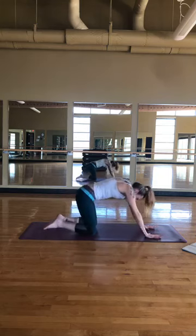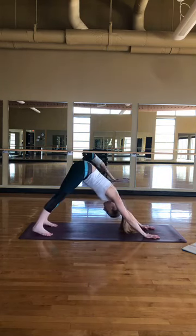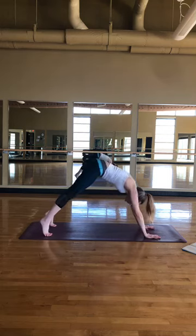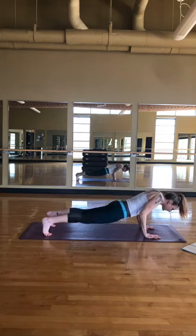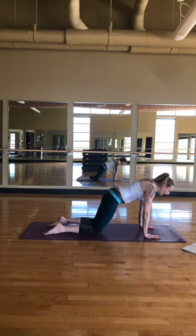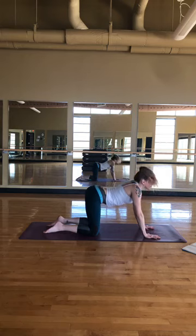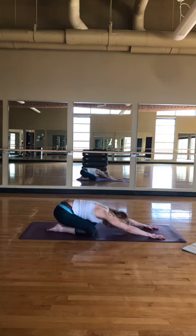We're going to do this one more time. So coming up through our plank, pushing back to down dog, and roll through at your own pace now. Sinking down, opening heart center up, pushing back, rolling the spine up, taking advantage of this big stretch, and pushing into child's pose.